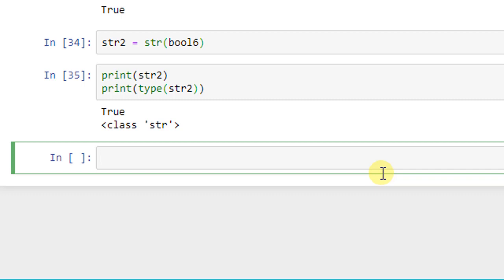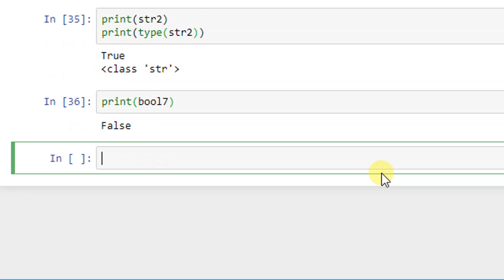The text is true. Now it does not have any Boolean significance, but it will remain true. The data type of the variable has been changed to a string. Similarly, if it was false, bool7 is false, you can use the print function to check the value.